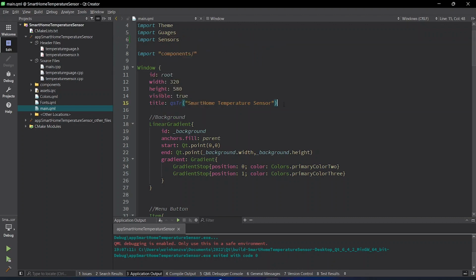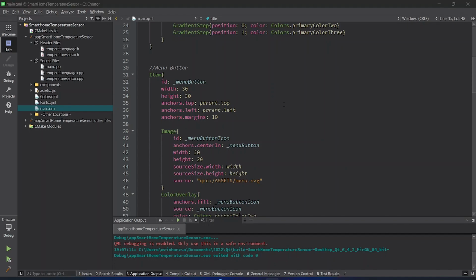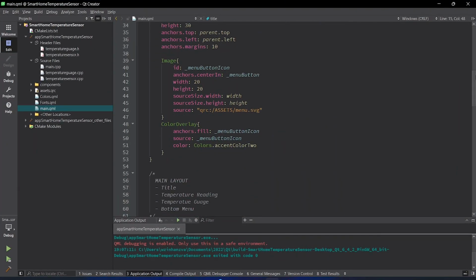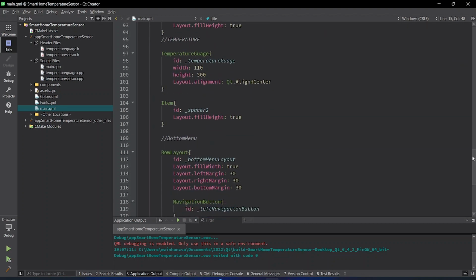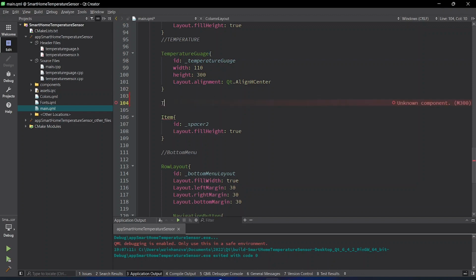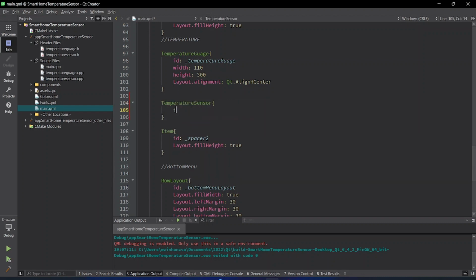Okay, now if you recall, right here we placed our temperature gauge, right here. Okay, so now let's create our temperature sensor object right here, id: temperature sensor.